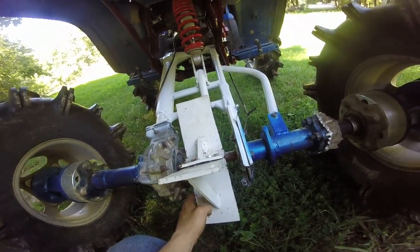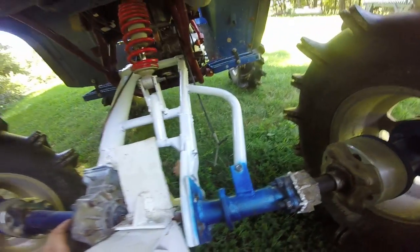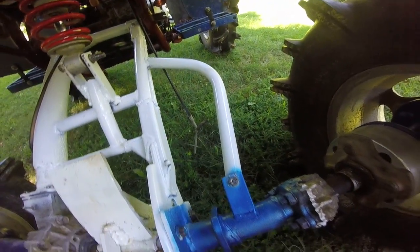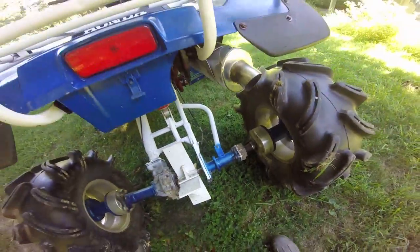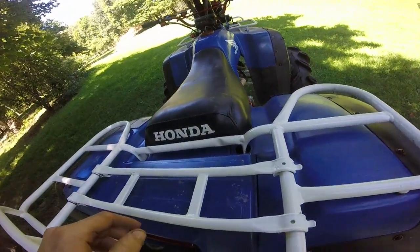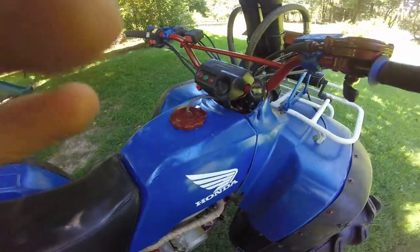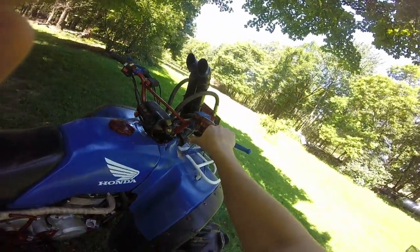It's got an axle paddle and a Honda 250ES Big Red rear axle, and it's had a brake delete put on it. Just in case — because I've seen pictures of one where they've been broken off right here from this part bending — I put a brace right there, and that should be about perfect and should never have any problems. It's got a black leather seat cover with 'Honda' on it and the white Honda wing stickers. I can start it up, but there are no brakes on it so it's just going to attempt to roll down the hill when I do start it, because I was messing with the brakes and decided I'll just do it later.